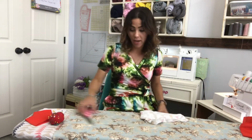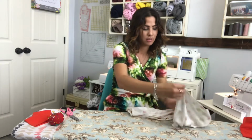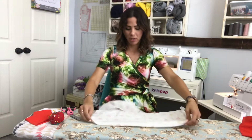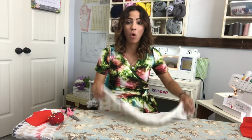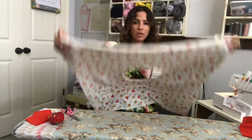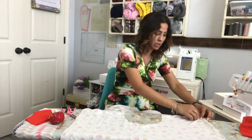Now that I had that memory hem, see, there it is, my memory hem, I'm going to fold it back up, and I'm going to hem the whole outside of the skirt. So here's the circle. I'm going to hem all the way around the edge of my skirt. I'm going to sew the sides and do the same thing with my bottom skirt. This is my top, that's my bottom. I'm serging the two edges together, and then I'm going all the way around and hemming. So let me hem that, and then we'll come back and do the next step.